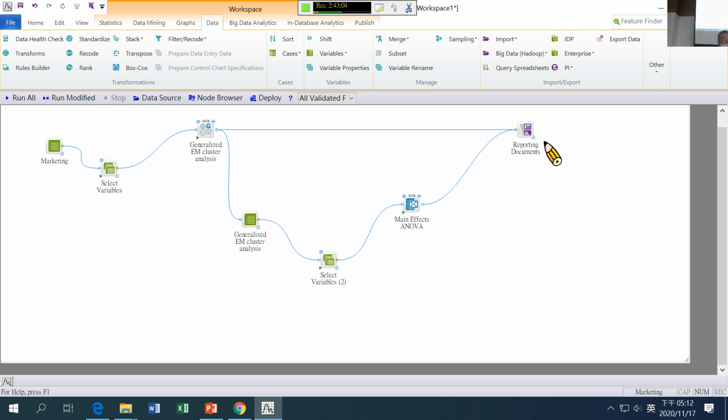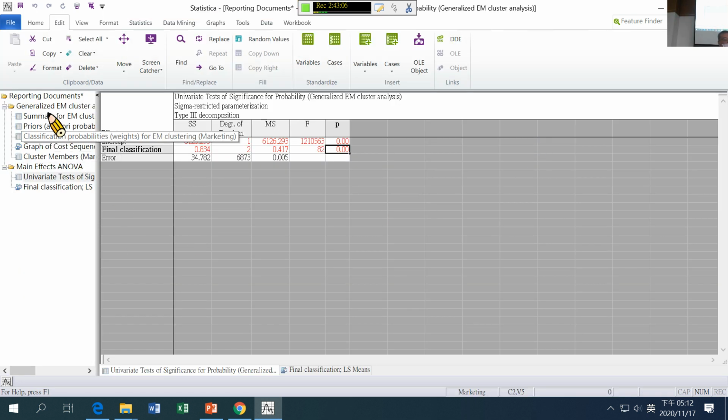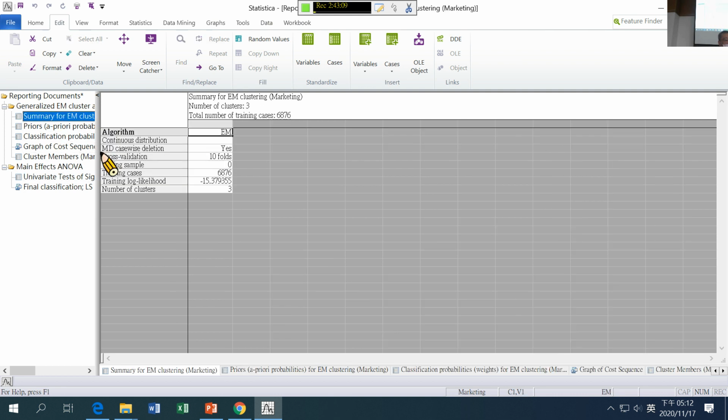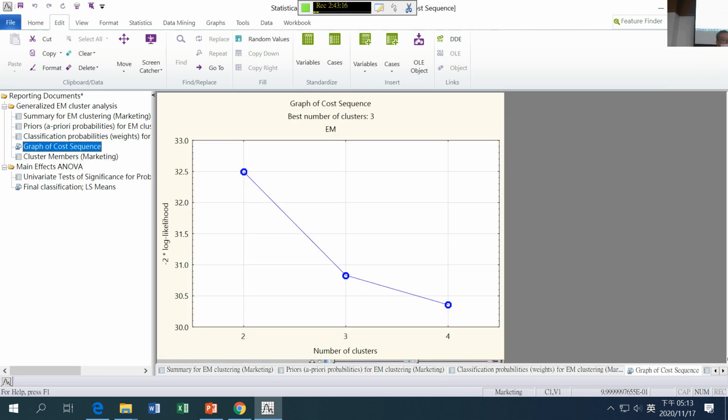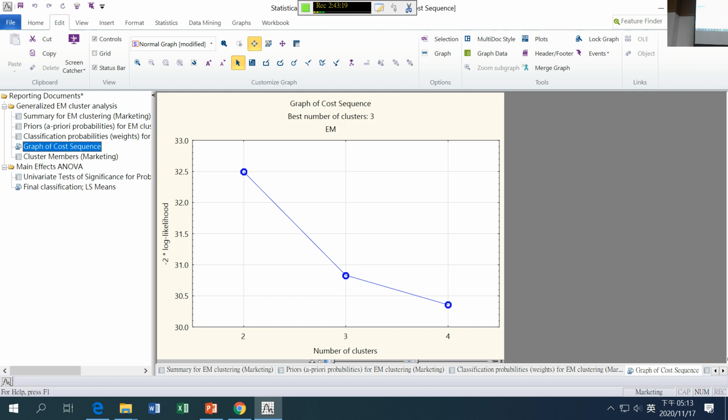All right, so let's go back here. We check the result. This is the prior probability. This is the graphs. They show me something like the PCA progress. We call this the scree plot. Starting from here, it's going down. The scree plot means your progress is starting to converge. So the best option will be cluster 3.